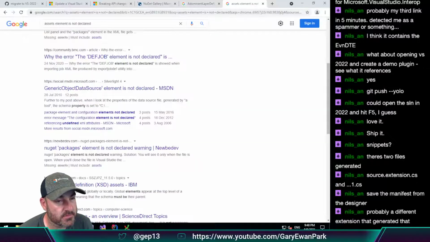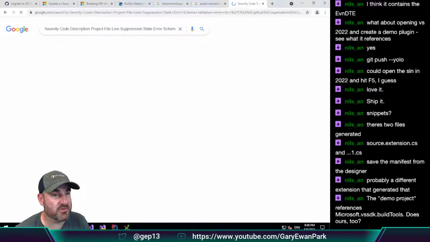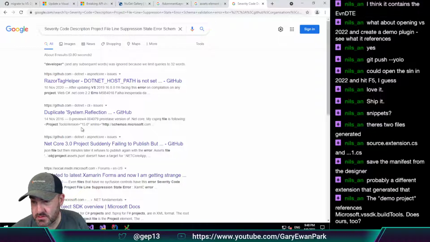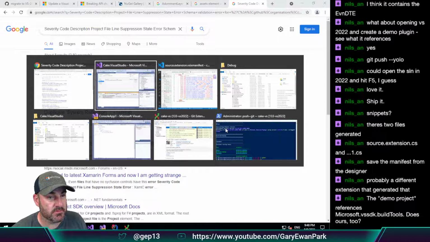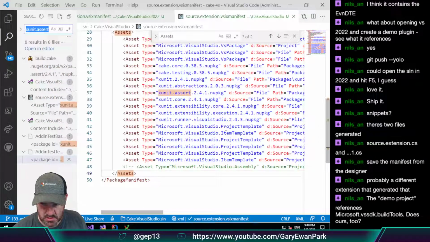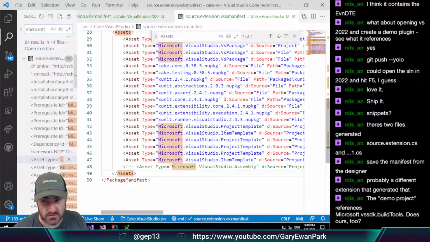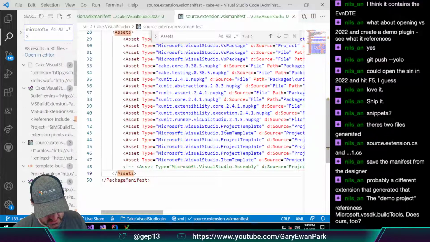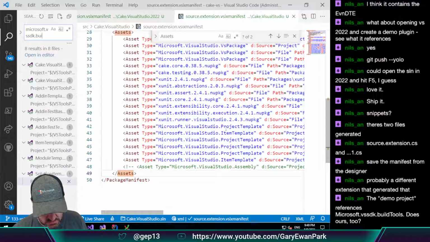Copy. It's obviously not going to work. The demo project references Microsoft VSDK build tools. I don't know. Microsoft.VSSDK.BuildTools.